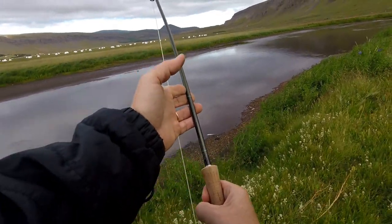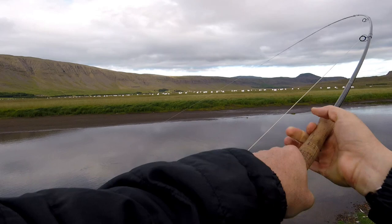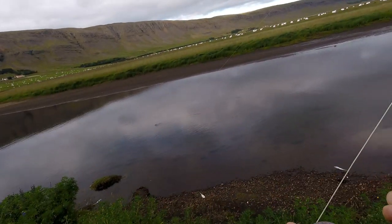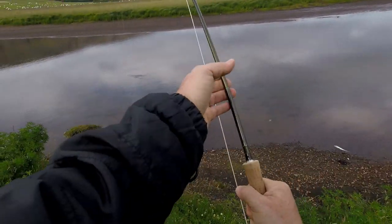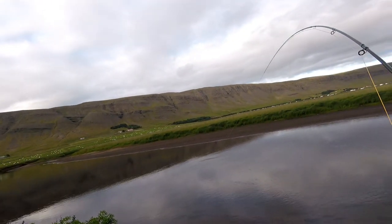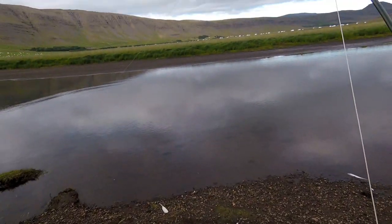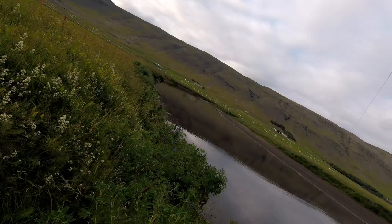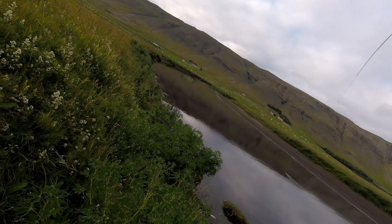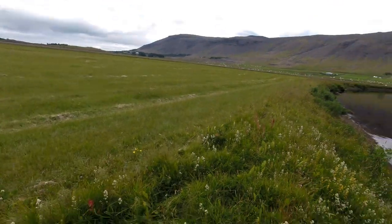Okay, I've got a beach. This is where we're going to try and land him. I think we're going to have to make a stand. Wow. Uh-oh. Yeah, it looks like we're going upriver again.